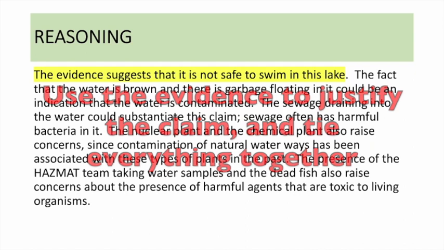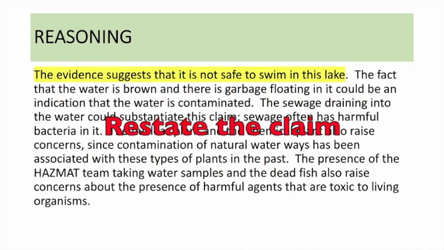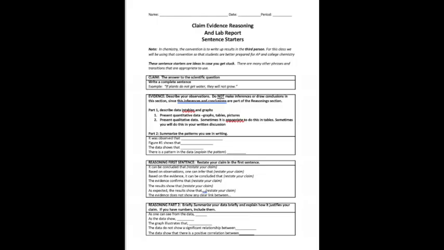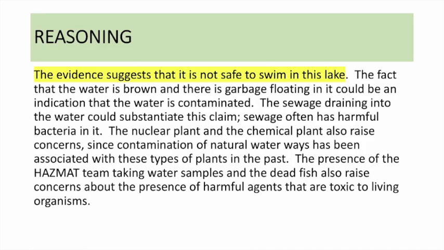The first thing you want to do is restate your claim. And a nice way to do it is to say the evidence shows that, or the evidence suggests that. Or if the evidence didn't show it, you say that too. The evidence does not suggest that. There are some sentence starters in your lab notebook. Take a look at them, use them. They might help you.